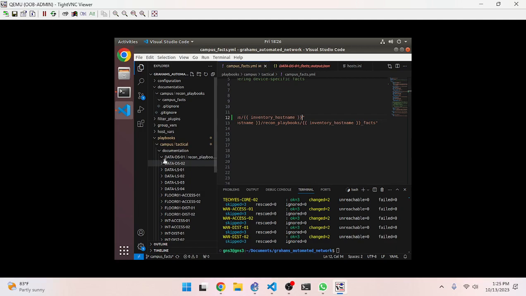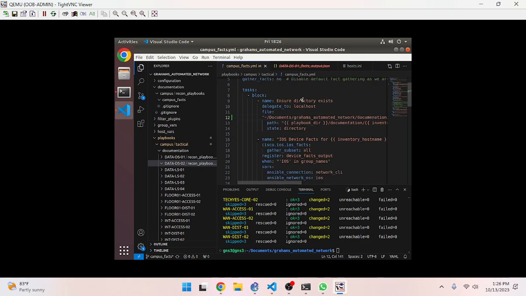So under here, we can have different kinds of results in their own folder. So recon playbooks. Okay. Inventory hostname underscore facts. All right, looks good to me.